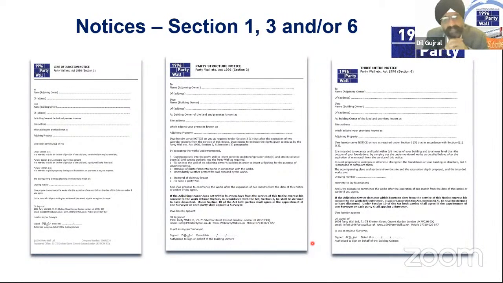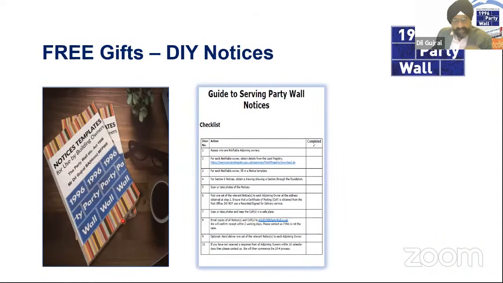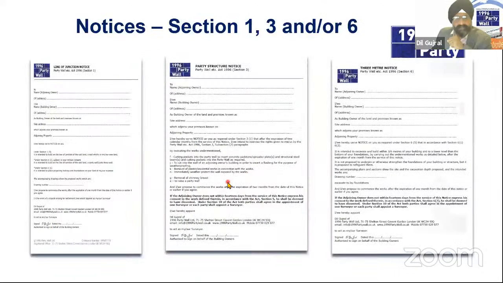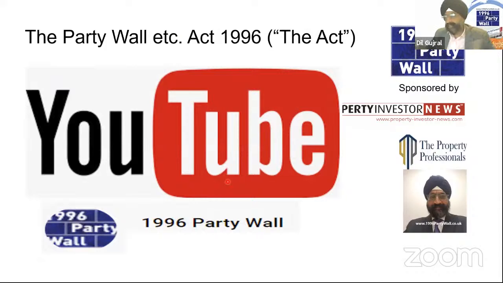I always have a little chuckle when I see the government booklet notices being used, because it's just too difficult to get right. So we've made them really simple. They're literally, you can actually print, cut them out, and just cross the extra stuff off and send it to your neighbor. And there's the checklist as you check it along. Yeah. So all the process there. I'm going to go through those in videos to do. So there you go. Any questions, send them in to me. Thank you for your time.